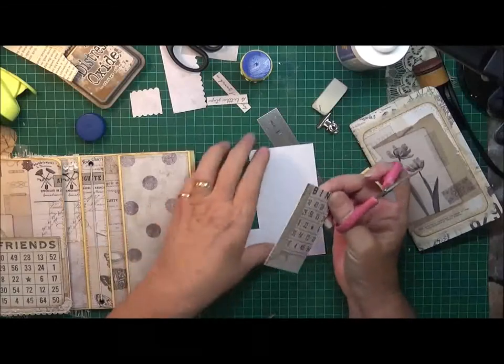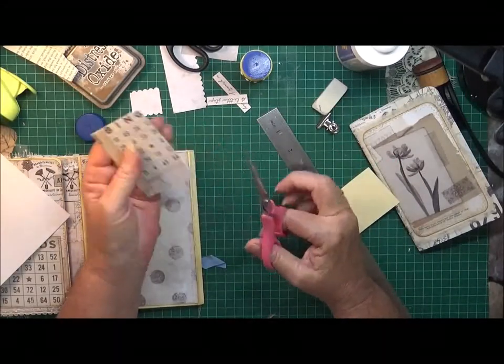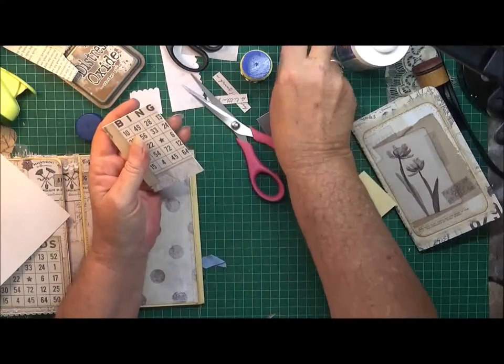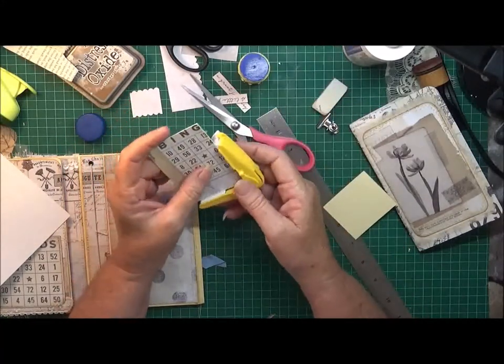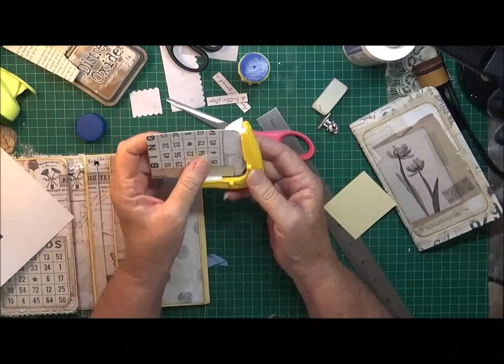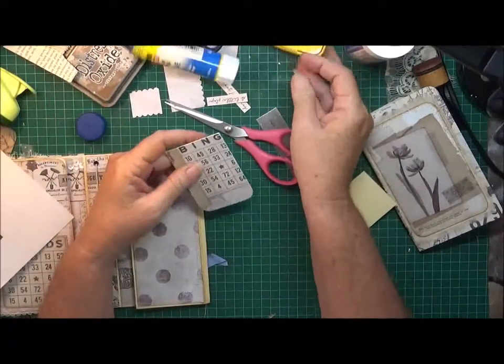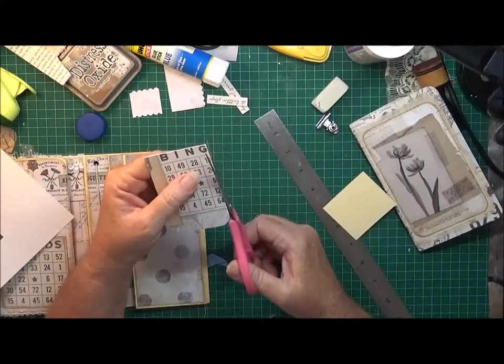Okay, and if you want to, I might round the edges, hey, do it a little bit different. We'll round this corner and this one, and we'll just leave it. I cut that a bit crooked there.